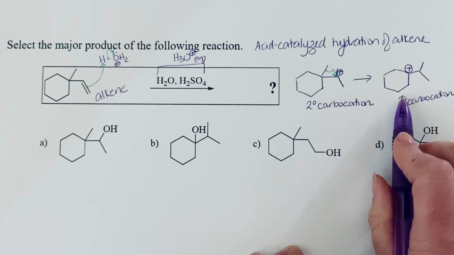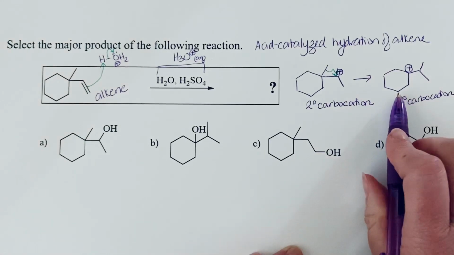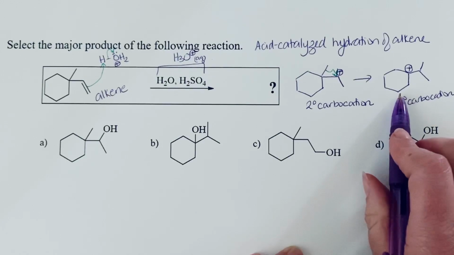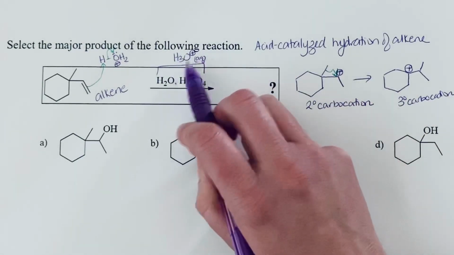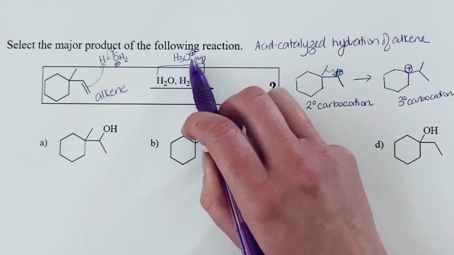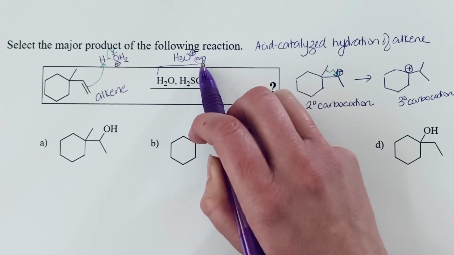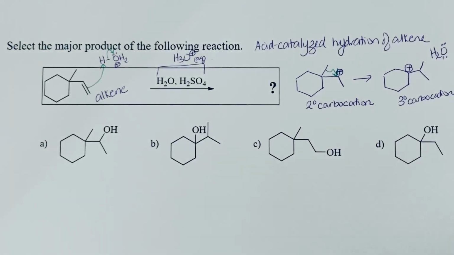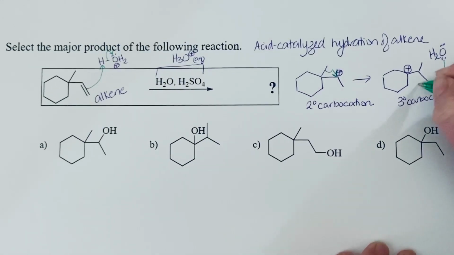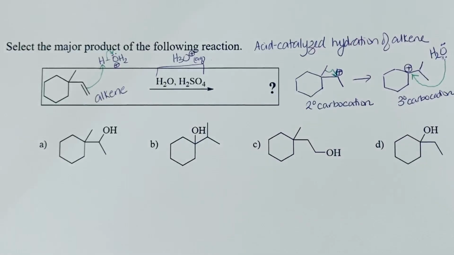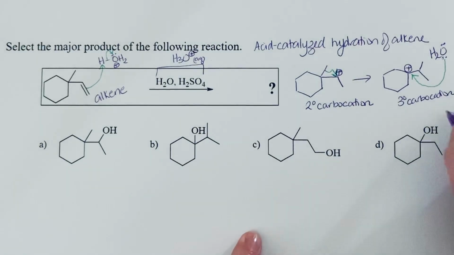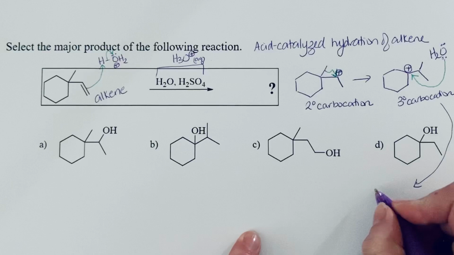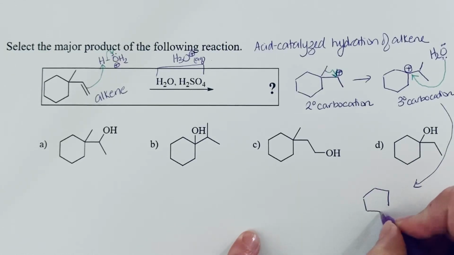A carbocation is a very strong electrophile and can react with a nucleophile that's in solution. Our solution is hydronium ion, and it should also have in there its conjugate base, which is water. Water is a nucleophile. So the lone pairs of electrons on the oxygen can act as a nucleophile and add to this carbocation. And what this will give us is the following structure.